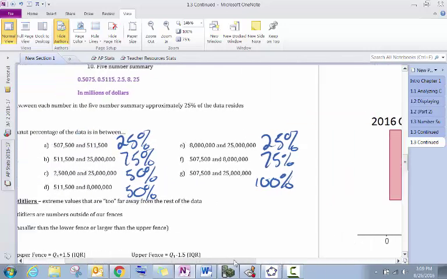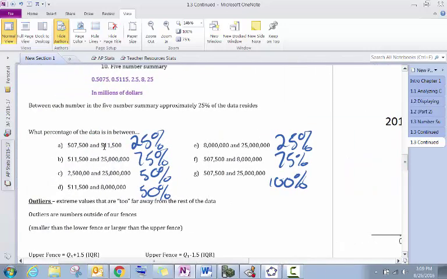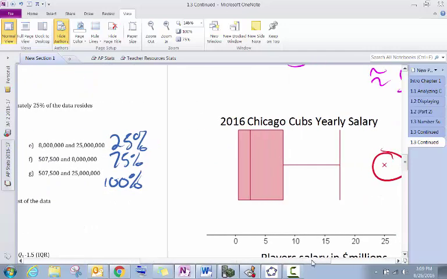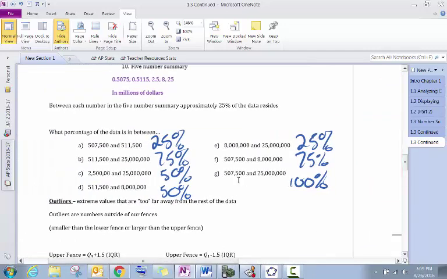So if we look, and this is kind of tough because these two numbers are very similar, but between minimum and Q1, it's 25%. Between Q1 and the maximum, well, that's 3/4, so it's 75%. Between 2.5 and 25, that's 2/4, so 50%. Same for 5, 1, 1, 5, and 8, that's 2/4. So we're just adding up quarters here. Again, it's kind of tough to tell because we have a lot of 500,000s.